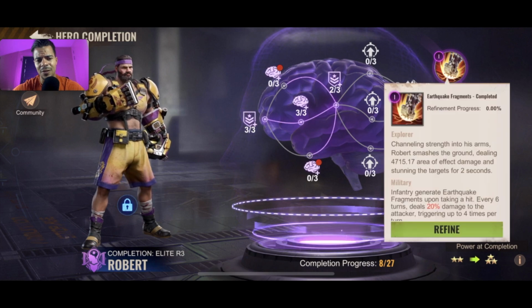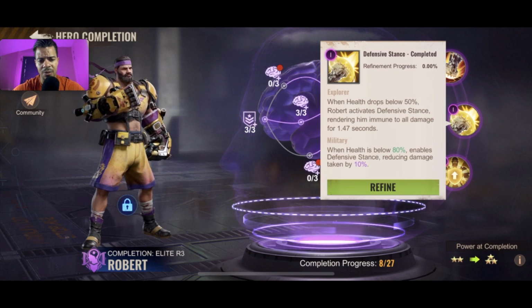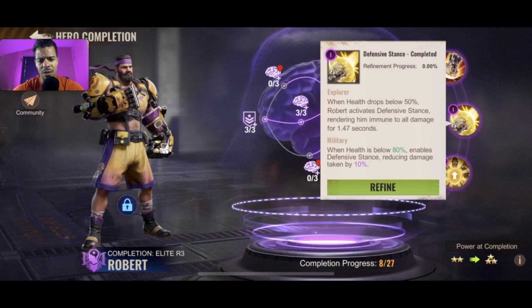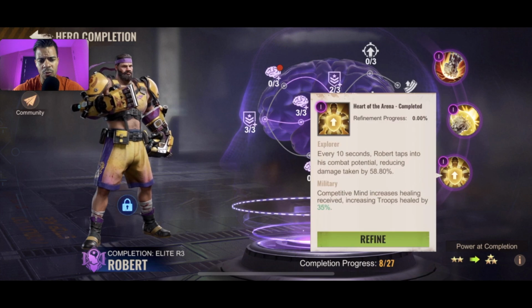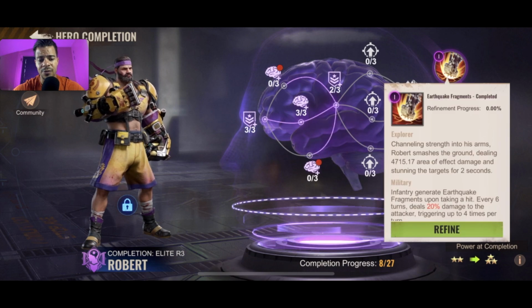The first skill is always going to be the one you got to prioritize most of the time. Where health is below 80%, defensive stance. No, you don't want that, when health drops below, no, I don't need my health to drop. Every 10 seconds, Robert head combat potential, reducing damage taken, no. This is a defensive strategy. I want to go for offensive strategy.